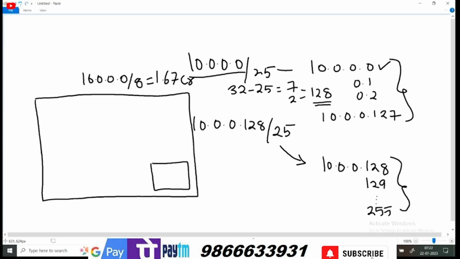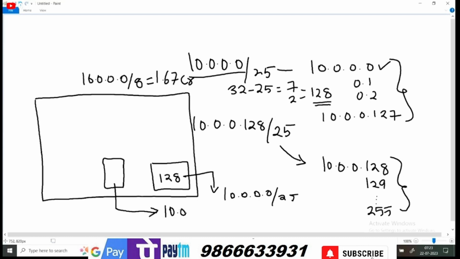You can cut your subnet into small pieces. What is the size of this piece? Then someone says, here I only need 128 servers. So what will I do? 10.0.0.0 by what? Is it clear? Now someone will say, create one subnet where only 10 servers should be created. Then 10.0.1.0/28. What is 28? Can you calculate and tell me?